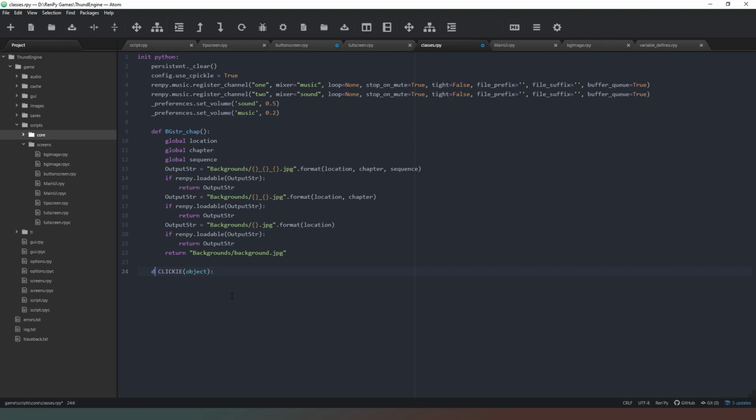And if you'll notice, I made a deliberate mistake. This is actually meant to read class. There we go. Now we see what we're meant to be seeing. Now we go to define underscore underscore init underscore underscore, and then we can put our properties in. So we can do that now.